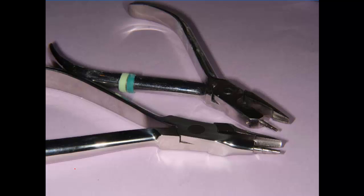There are two pliers here, loop forming pliers. This is what we call a tweed loop former, and we call both of them that. This one though is built here in the States. It's a very expensive plier, but it's the best loop former plier that is made as far as I know. This little insert comes with this, and it goes in, it has a little Allen screw that goes in here, tightens it up, and that's made out of some tough metal. I've never broken one of those, but they come with an extra one. You can slide one out, put another one in.